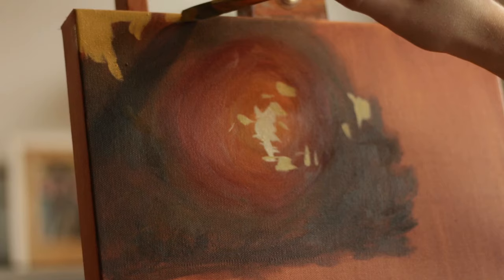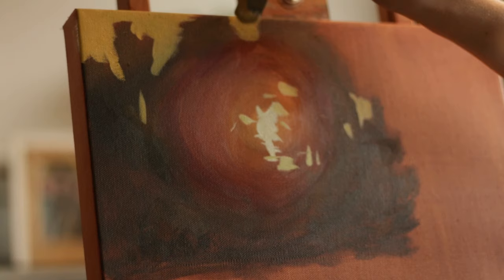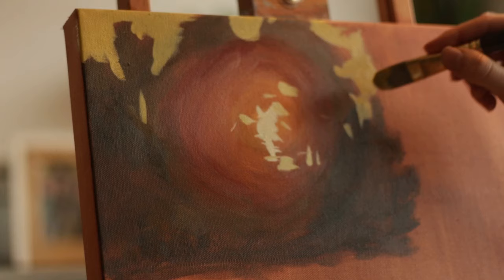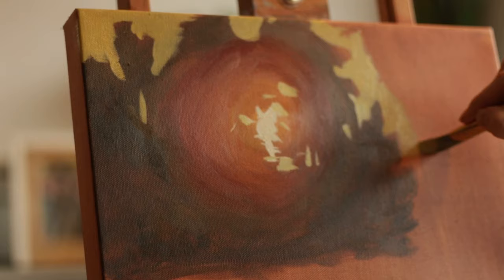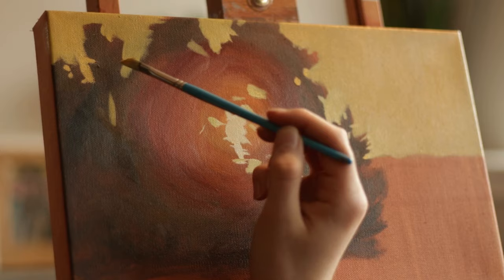After I did that inner part, I slowly mixed a darker color of yellow to fade out the sun. Next, I came back in and started refining the trees. I just tried to make some edges more soft and make some edges harsh and add some tree stumps where I think they were needed.